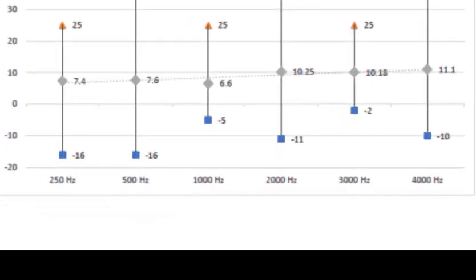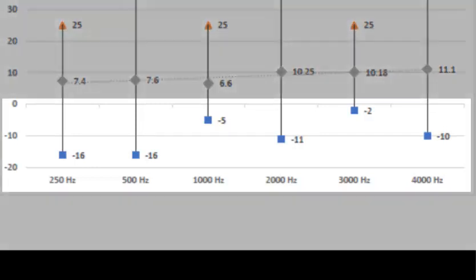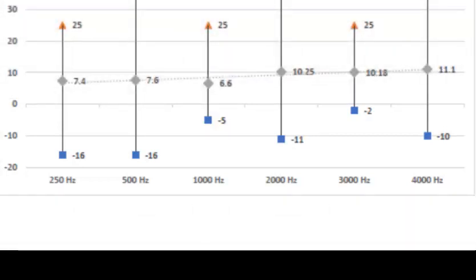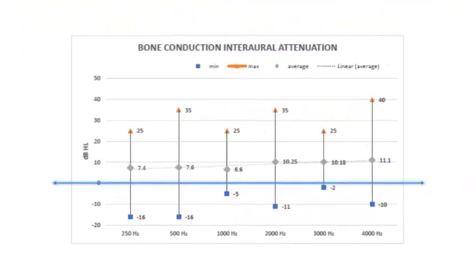And some subjects do better when the bone conductor is placed on the non-hearing ear compared to when it's placed on the hearing side. Those are the min-IA values we see in blue at the bottom, showing negative attenuation results. I guess the bottom line is that, as we can see, there's a lot of variance with bone conduction interaural attenuation. And the value does not have to be 0 dB. In fact, it probably isn't. So why do we think of audiometry and bone conduction through the lens of bone conduction having 0 dB interaural attenuation? 0 dB interaural attenuation is actually a theoretical construct for us.